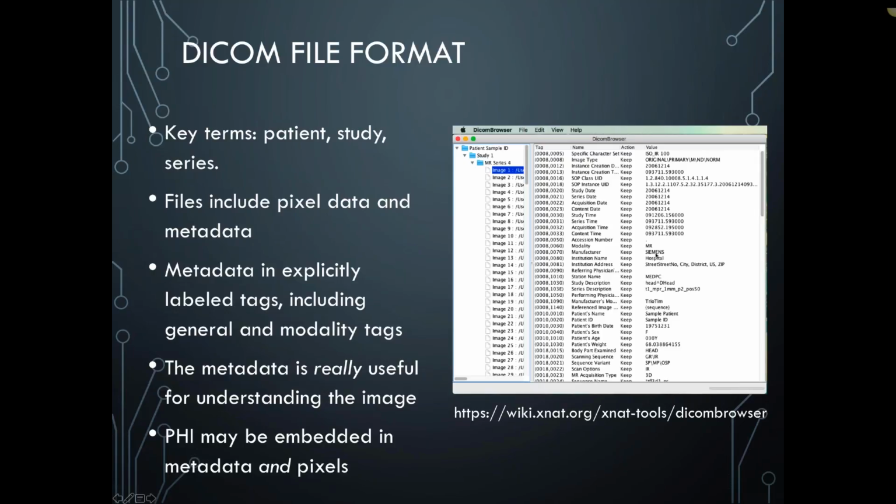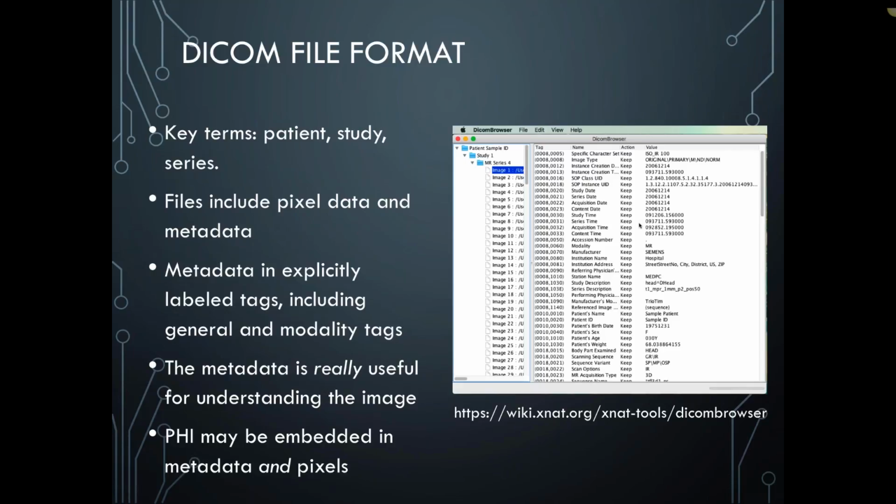So this image here actually shows a tool developed in my lab called DICOM Browser that allows you to open up a DICOM image and inspect all of the metadata. And you can look through this and find really helpful things about, like, what date the image was acquired, lots of the particular settings at the scanner. So for an MRI study, you would have things like the repetition time and the flip angles and all of those kinds of things that are very detailed, low-level information about how the image was acquired, and that can be quite helpful for doing downstream processing.